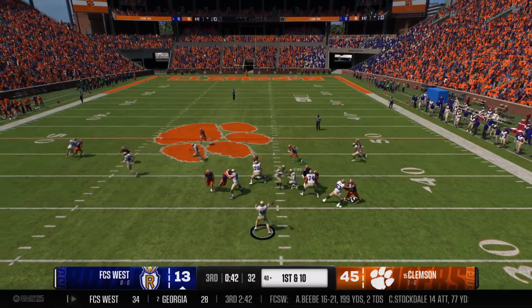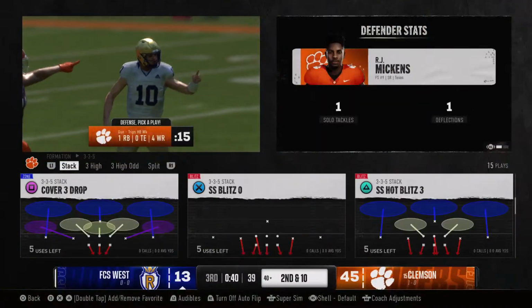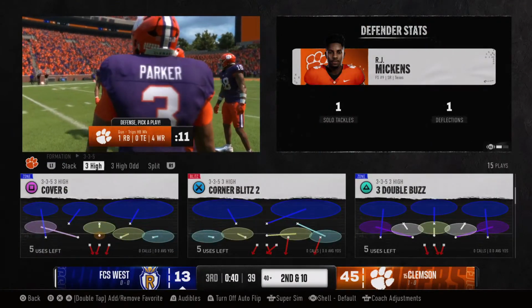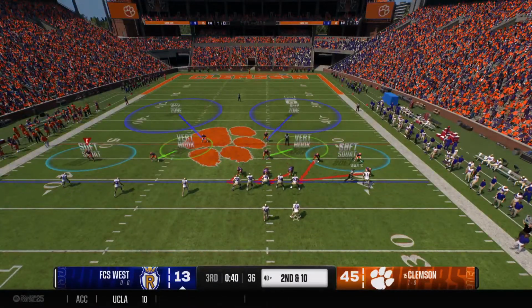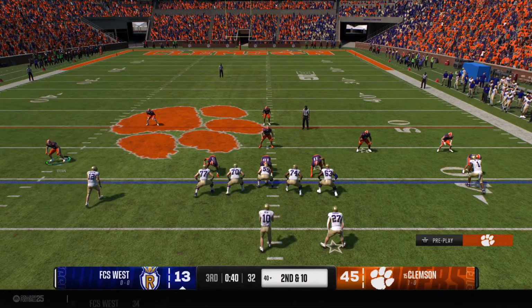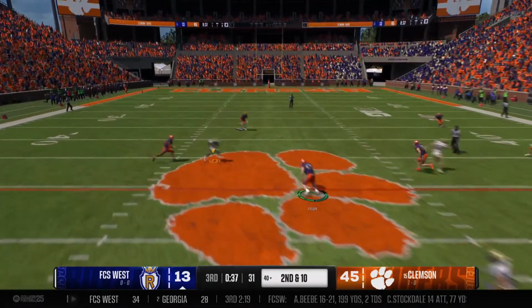Wants to throw. It's Beebe. And he got a hand in there, knocks it away, incomplete. Yeah, that was a good play on the ball, getting his hand up and getting the tip, getting the deflection. Ball bounces up in the air, falls to the ground, incomplete pass. Get set, get set. 2nd and 10, he'll throw again.